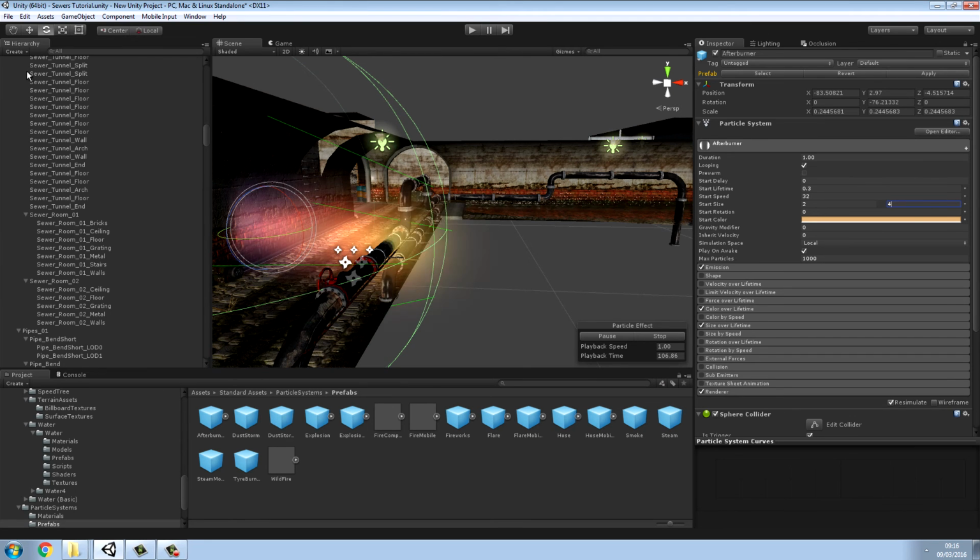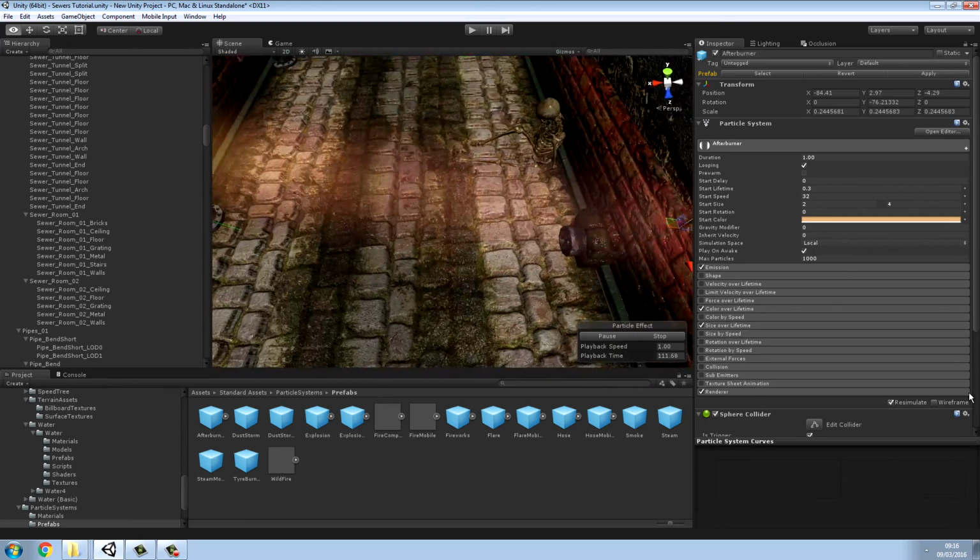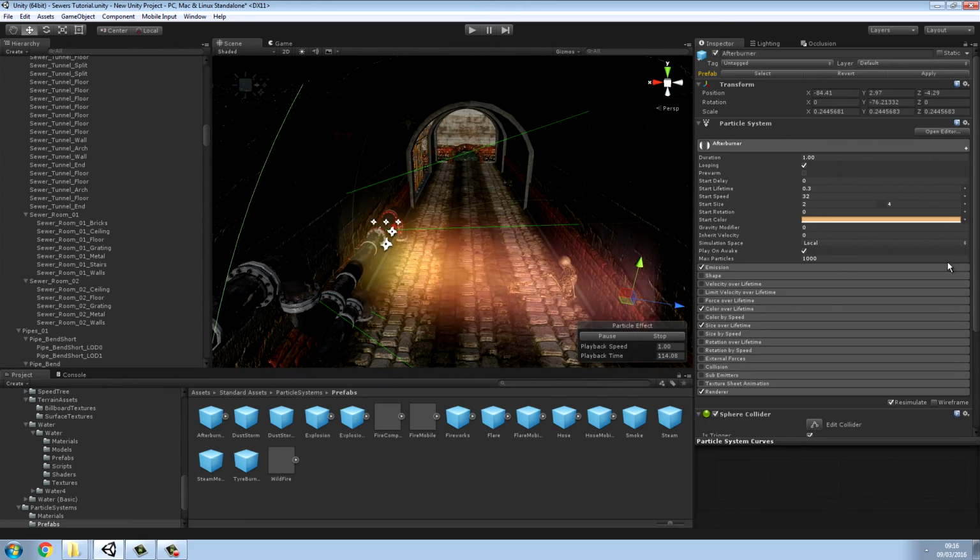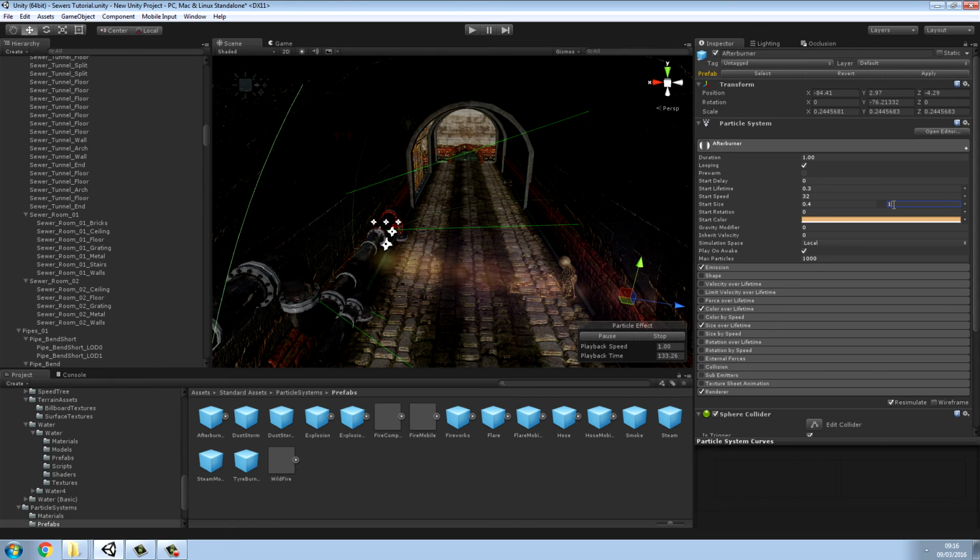I think that might be a bit too big now, but let's have a look. No, so what we actually need is start size a lot smaller, kind of 0.4. And then we kind of need 2, to make it thinner, possibly even 1. No, let's do 1.5. We probably want to slow it down, say 20.